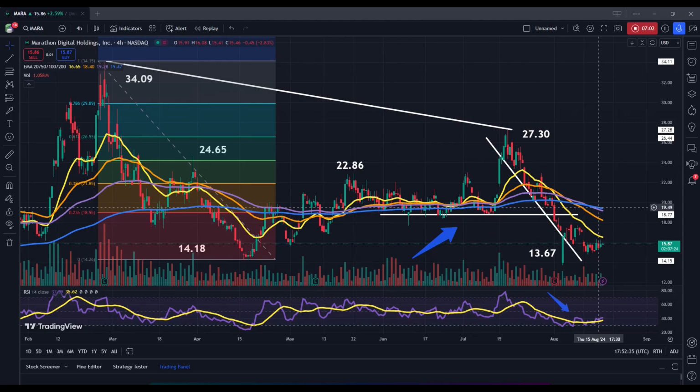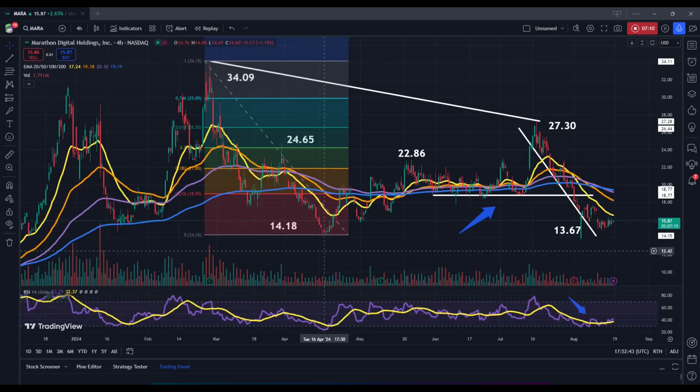I think that if we do break above this area, we could start to take some of this pressure off of the downside. And given the fact that we recently broke below this 1418 level, this is going to be very critical for bullish traders going forward. If we do not see this 1367 level hold, there could be a massive move lower in the share price, as in we could be looking at a test of roughly the $10 zone, because this is the next psychological level to the downside. So here's the current market analysis for Marathon Digital Holdings Incorporated, stock ticker MARA.